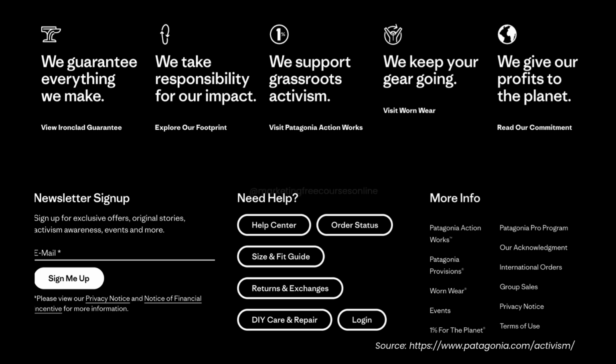For example, Patagonia's mission is, "We're in business to save our home planet." This tells everyone, employees, customers, partners, that Patagonia cares about the environment, not just selling clothes. A good mission focuses on customers and purpose, not just products. Patagonia doesn't say, "We make jackets." They focus on a bigger goal.